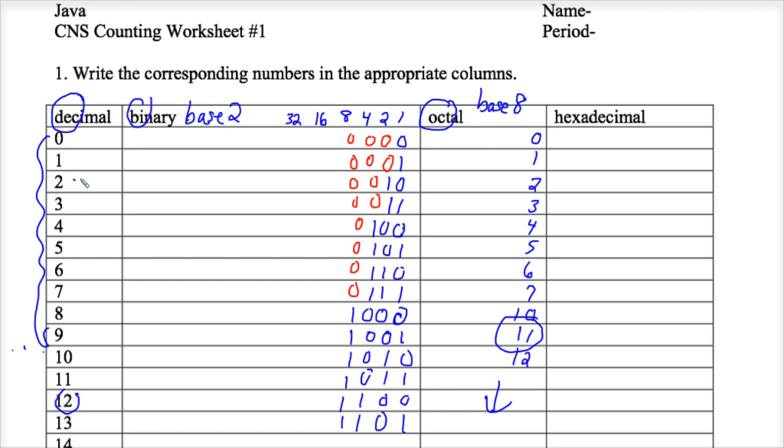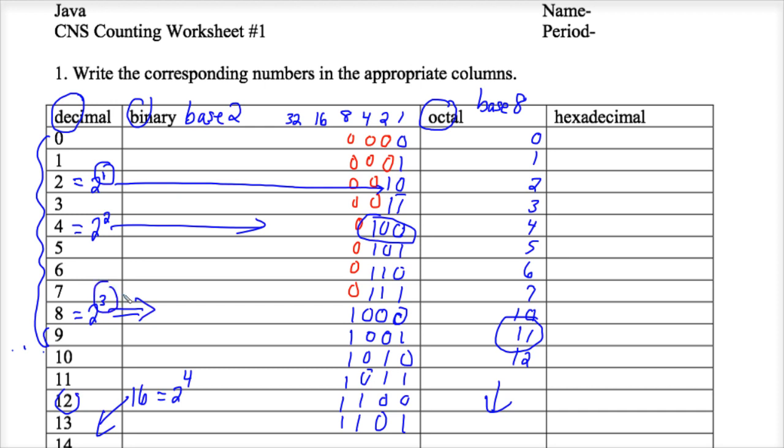Hey, also look at this. Every time in decimal you end up with a perfect power of 2: 2 squared is 4. 2 cubed is 8. And further down on this worksheet, where we have 16, that's equal to 2 to the 4th. Well, notice what happens in binary. We end up with a 1 followed by that number of zeros, the exponent. So, a 1 followed by 2 zeros. Hey, check that out. This number is going to be equal to a 1 followed by 3 zeros. Check it out. So, my prediction is that the binary value for 16 is a 1 followed by 4 zeros.